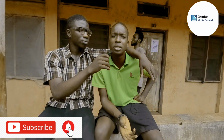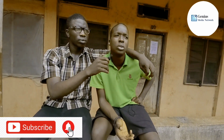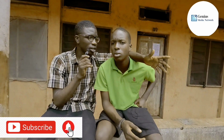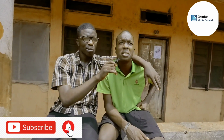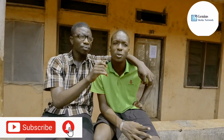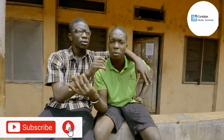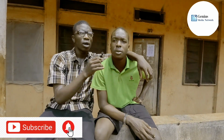The occupants in the room are 6, and here is 8. You have a little more privacy. That is for Third Fund. So in Third Fund you have just 6 occupants in a room, while in A, B, D, E hostels you have 8 occupants in a room. Take note. Third Fund is a new hostel, so obviously it's going to be neater and fresher than these other ones, and it's expensive. But it's far from lecture halls and departmental areas. Yes, it's far from lecture areas, unlike these other ones here that are close, just some steps away.